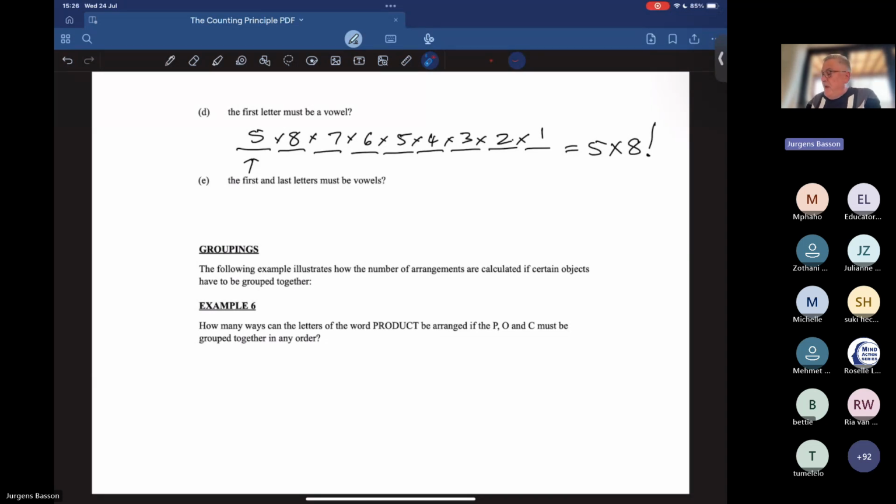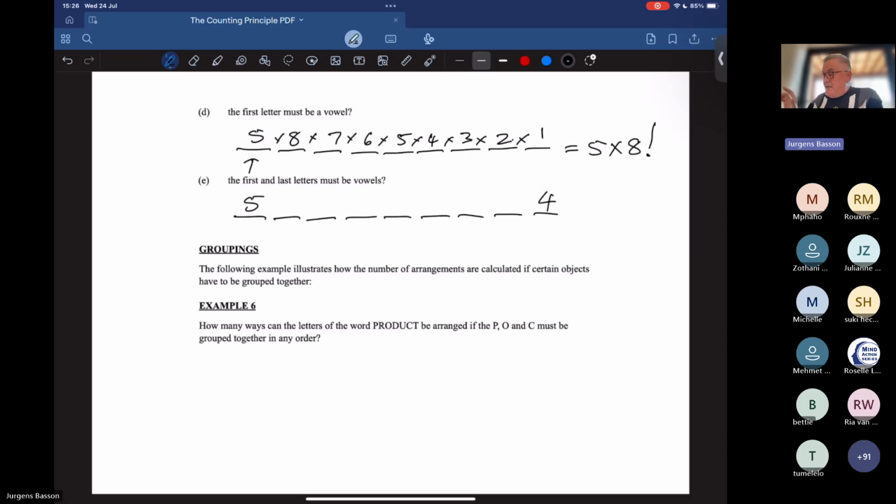Now, as you can see on the last one, I'm back again on the vowels. So say 1, 2, 3, 4, 5, 6, 7, 8, 9. And I say the first position is a vowel. So that is 5 of them. But now we place one, and then they also say the last position must also be a vowel. And I hope you're all happy that will be 4, because all 5 can be in the first one, but then we place one and they can't repeat. So therefore the last position's got 4.